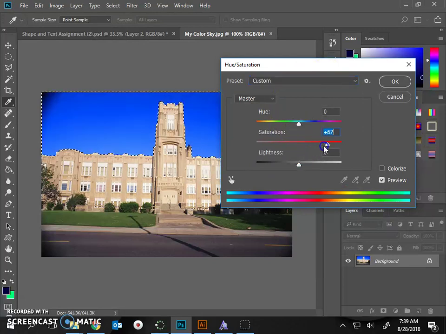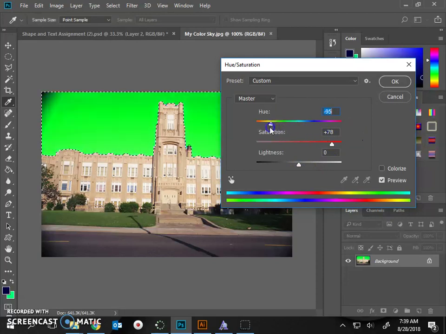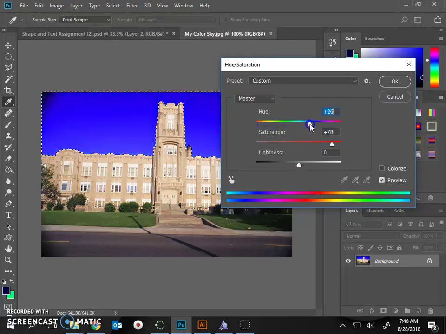I'm going to go ahead and resaturate mine. I'm going to make mine red. So when you drag it along the hue, it's basically changing the amount based on the amount of color on the color wheel based on the color you already had there. So if you want red, you might have to move it a little bit to the left of where red normally is.